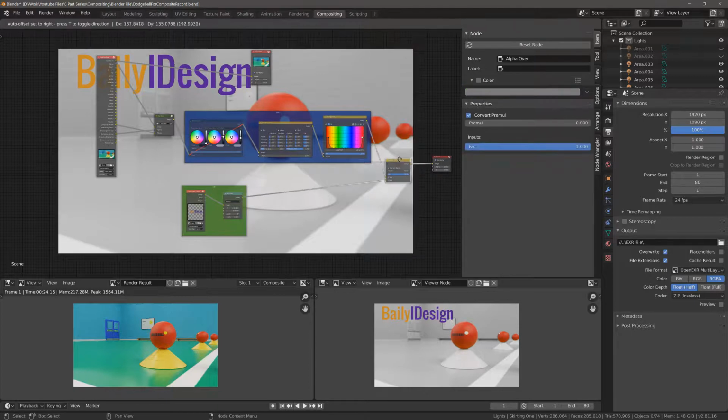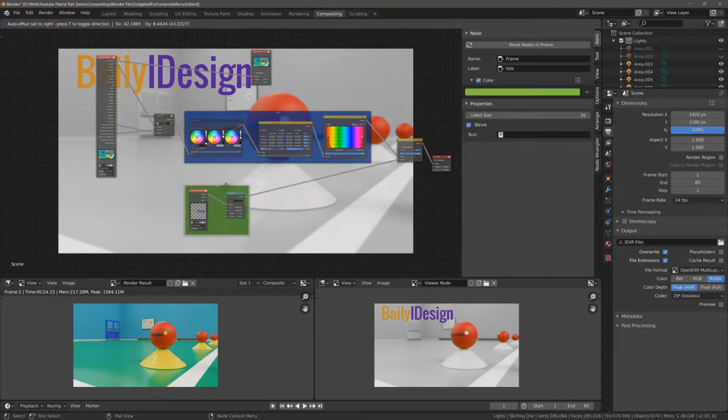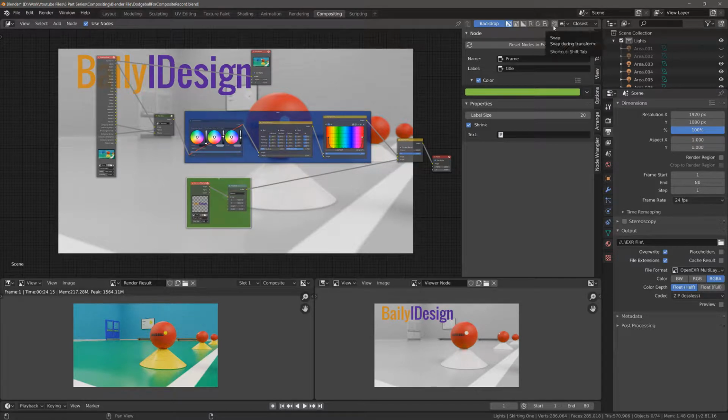Then let's look at further reorganizing these nodes, and one thing that we can do is we can enable snapping to help us. So the snapping tool is located up here by this magnet icon. So left click to enable snapping, and then you can snap to different elements. So you can snap to the grid, you can snap to the x-axis, to the y-axis, or to both axes. So I'm going to start by using grid snapping.